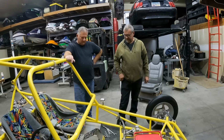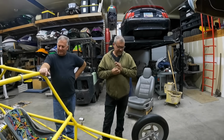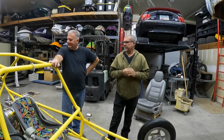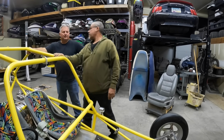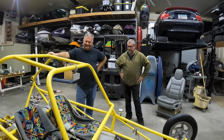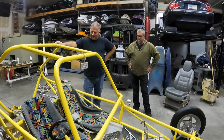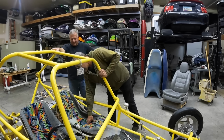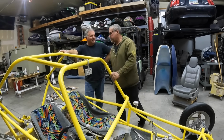Now, they set this thing up for like 5'4". I know, I thought the same thing. As long as you ain't hitting your head on the bar. You can always pad these too. It doesn't hurt. I probably will. That way you don't bounce up out and bump your noodle. It just makes it a little more comfy. But it's not bad. The seats are good. I was sitting on the seat belts too.